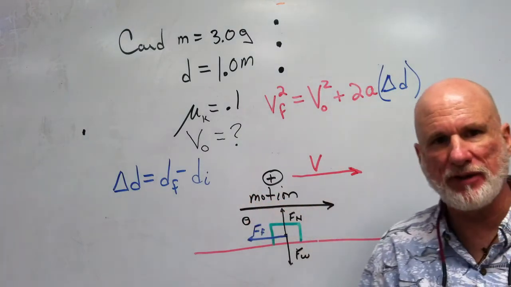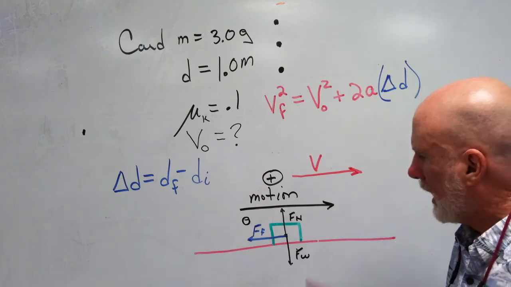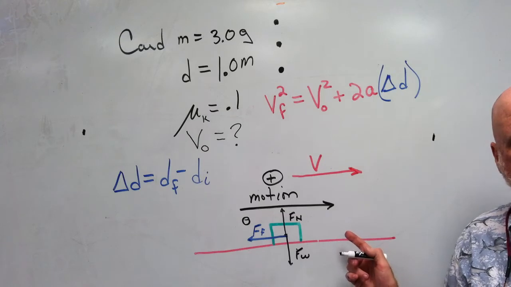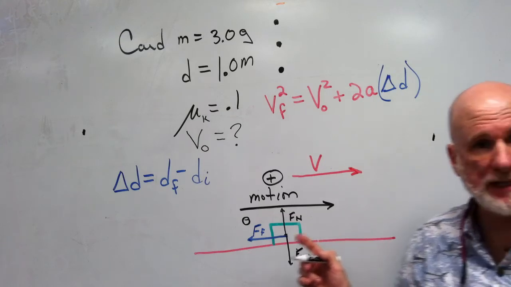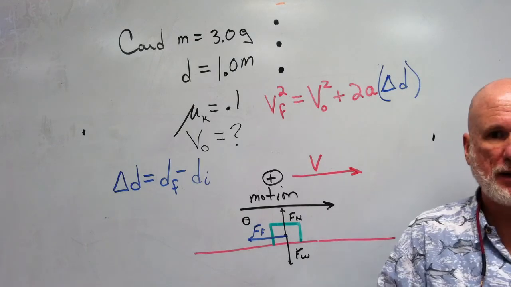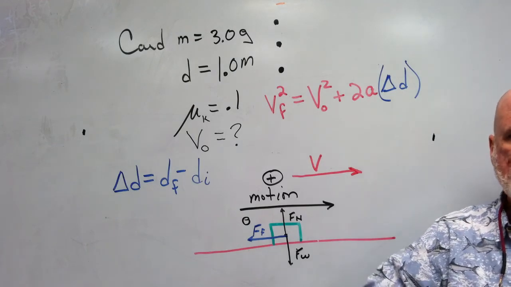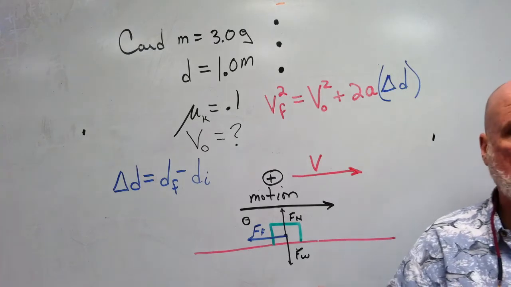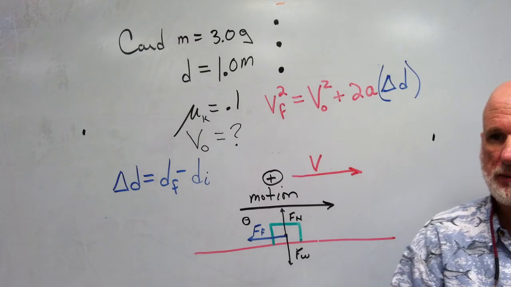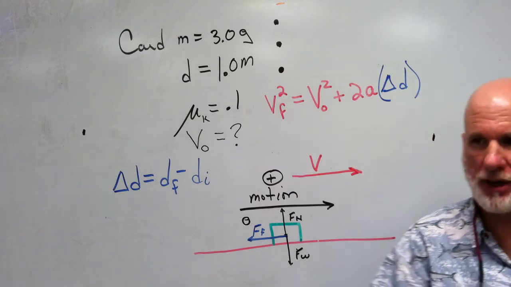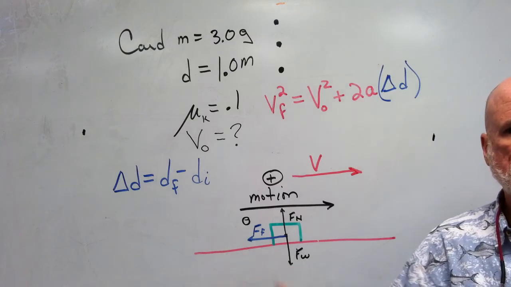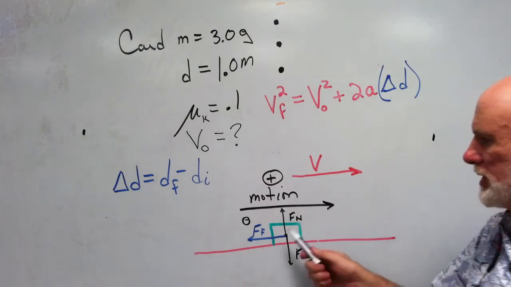Now you'll notice something very unique. I have no applied force there, do I? Well, the reason is because there is no applied force on the card as it's stopping on the table. There is no applied force. I threw the card, Warwick threw the card, and it's going to stop. So there is no applied force.